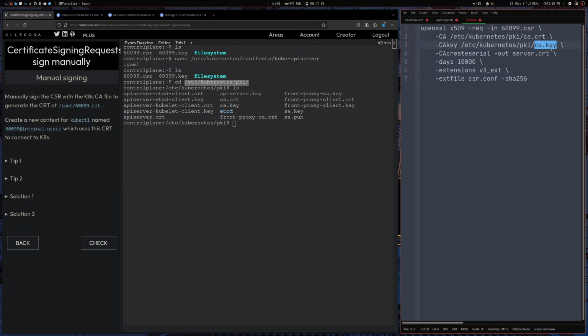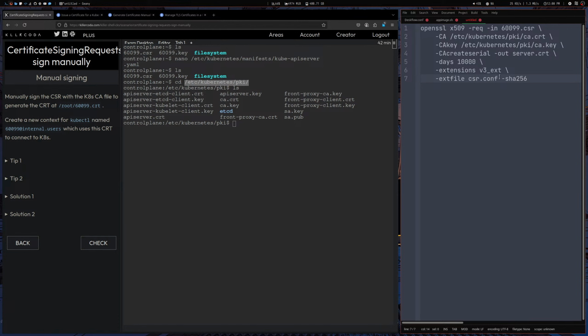And once we get the stamp of approval, it means that this key that we generated for our new user, 60099@internal.users, can now be trusted. So that is what we're doing right now.